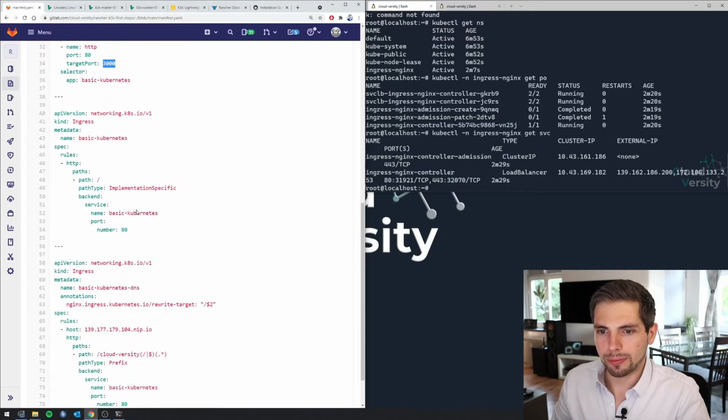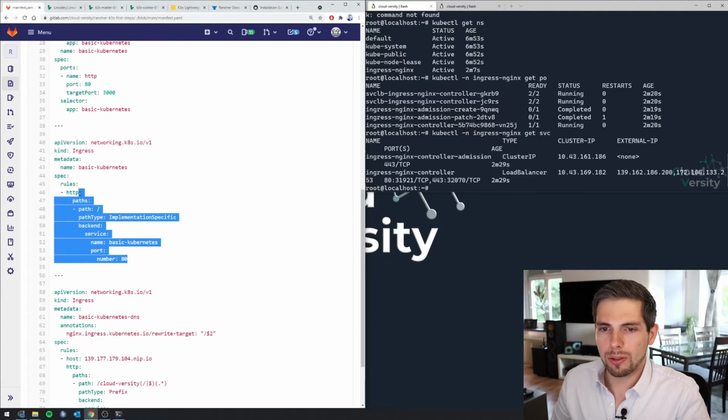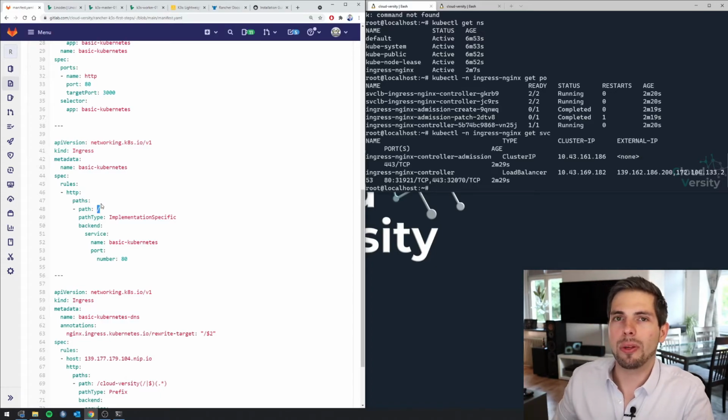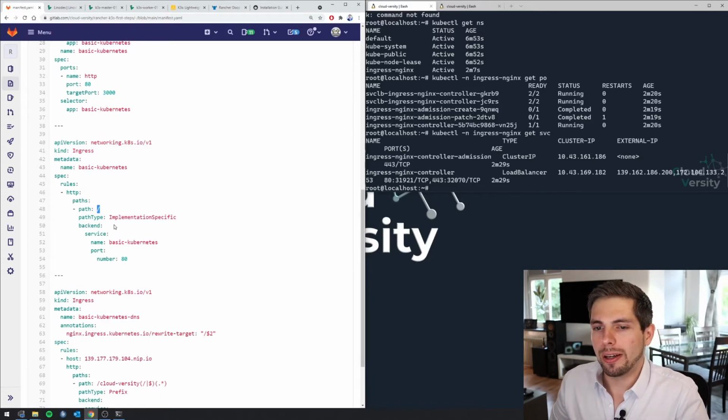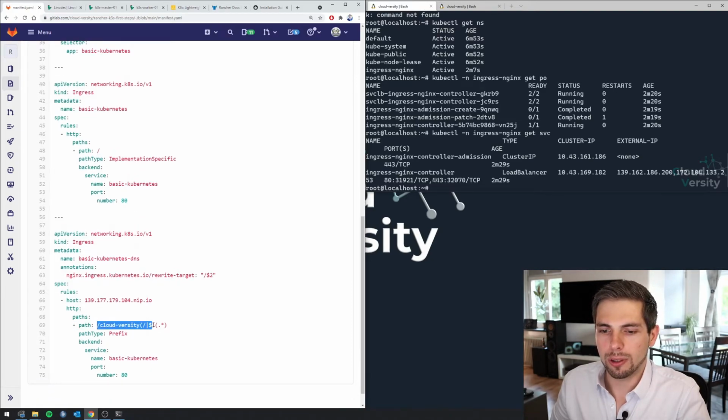And then we need an ingress. I have actually two ingress resources here. One listens just on the root path. So if we paste in the IP address, we should be brought to our deployment. But we can also use paths in our ingress resources. But to use paths, we actually need to have a DNS entry. We don't have a DNS right now. We just have a single plain IP address.